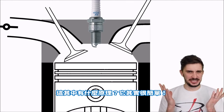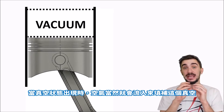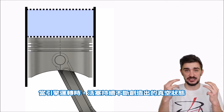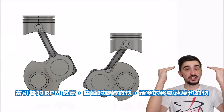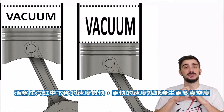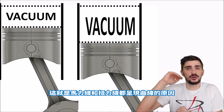So how does this work? It's actually pretty simple. When the piston moves down the bore it creates a void — an absence of air, a vacuum. When a vacuum appears, air of course moves to fill that vacuum. And this vacuum, which is constantly being created by the piston as the engine is running, is the true source of the engine's appetite for air. Now the higher the engine RPM, the faster the crankshaft rotates and the faster the piston travels down the bore. The faster the piston travels down the bore, the more vacuum it creates more rapidly. The more vacuum it creates, the more air rushes into the engine — the more air is being pulled into the engine. And this is the reason why power and torque are curves.